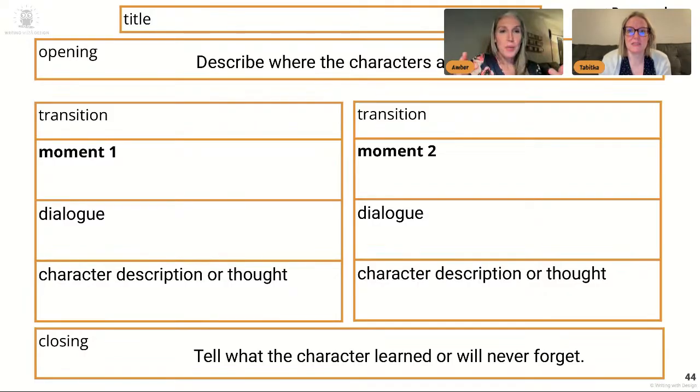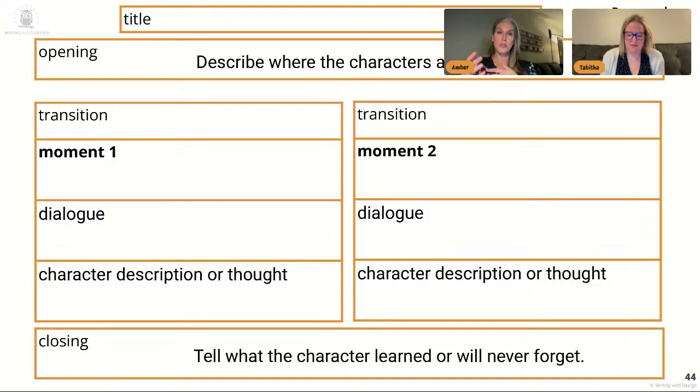So this is where we left off. We were talking about the third grade design essay draft template blueprint. What we devised for South Carolina educators was to have the opening be where the characters and the setting are described, then to come up with two moments, because we do have to have action in stories, but we don't want too much action.